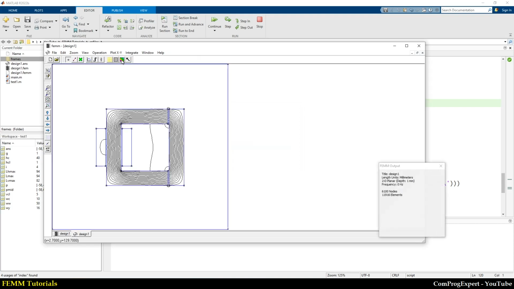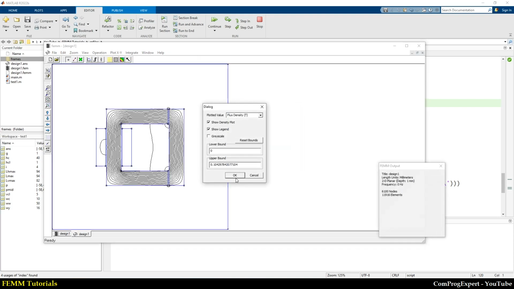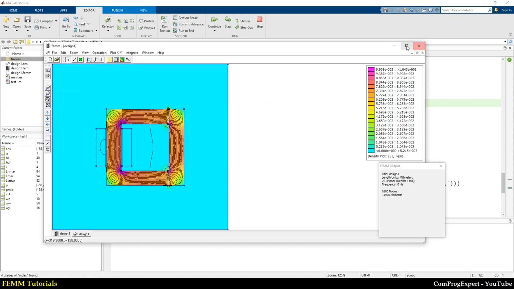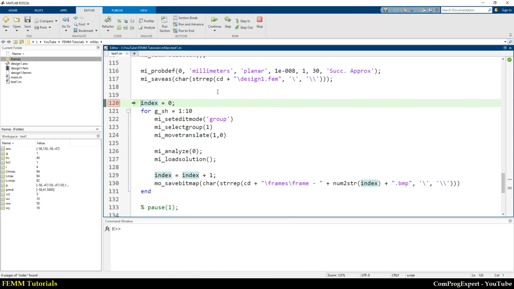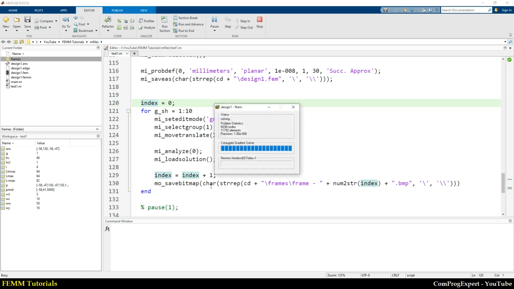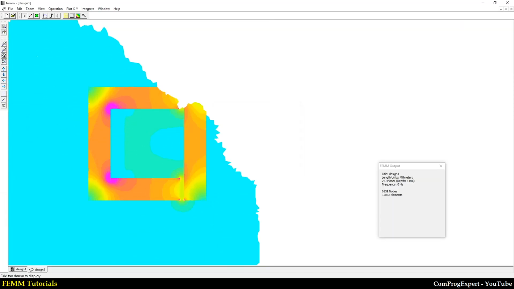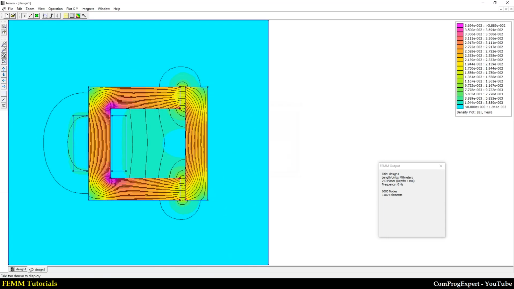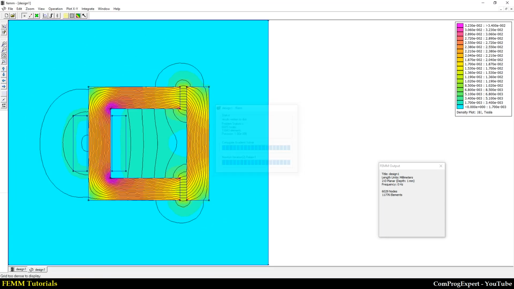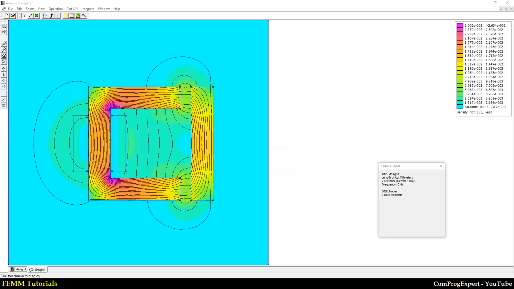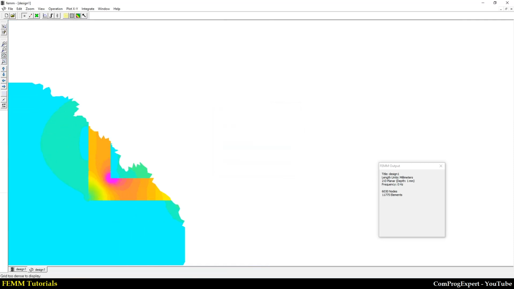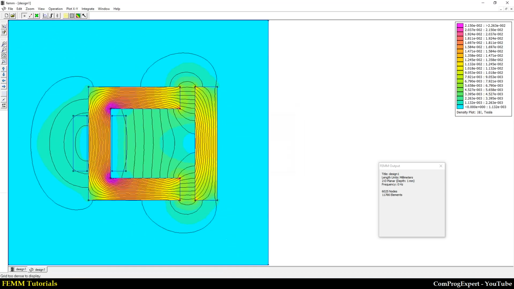This is the post-processing unit. Let's plot the flux density. And now if I run the code, yes, we run the model, generate, and we can save all of these frames. Later we can create the animation of our simulation.